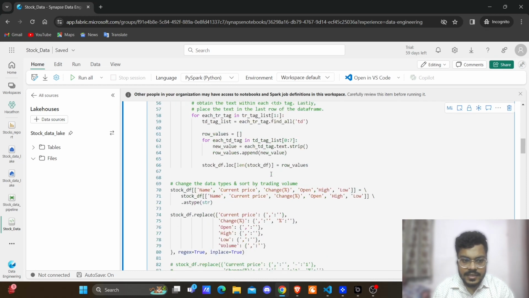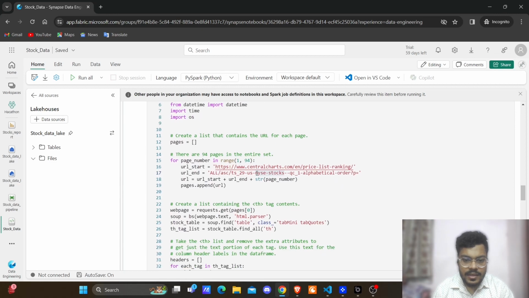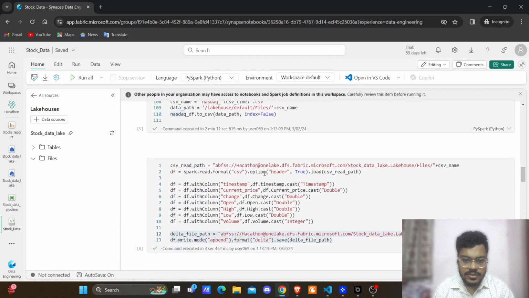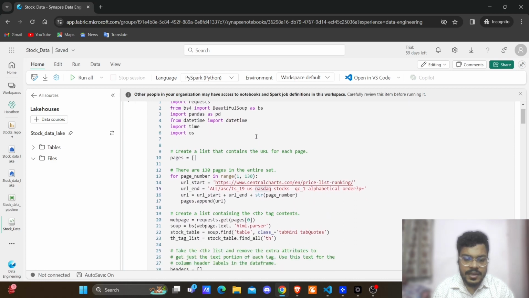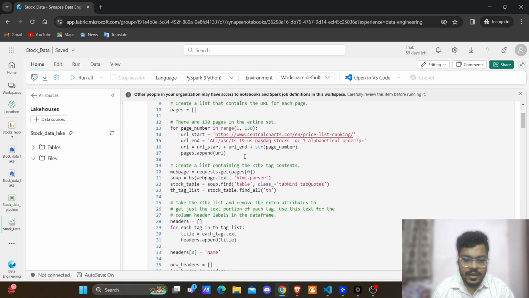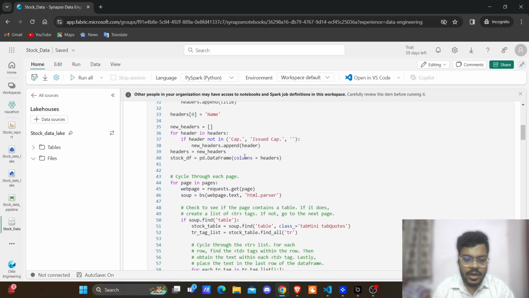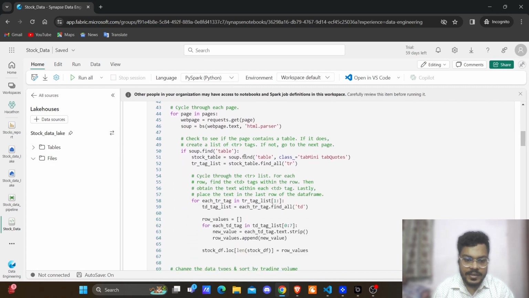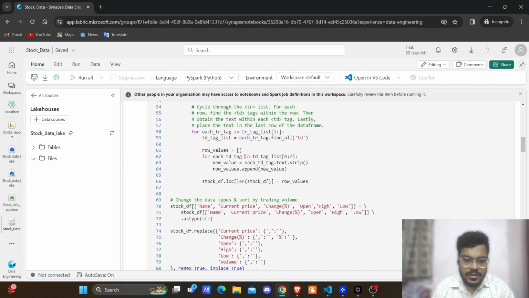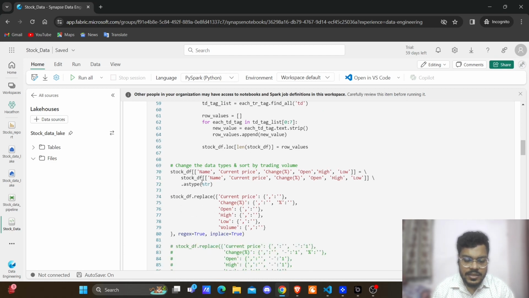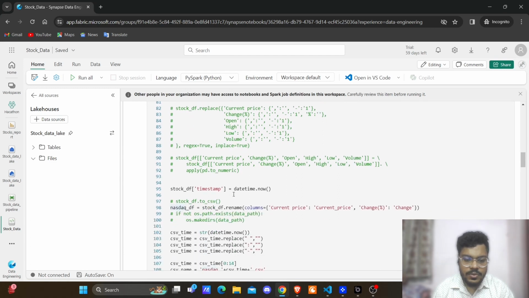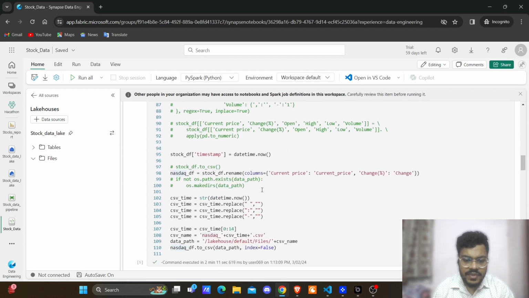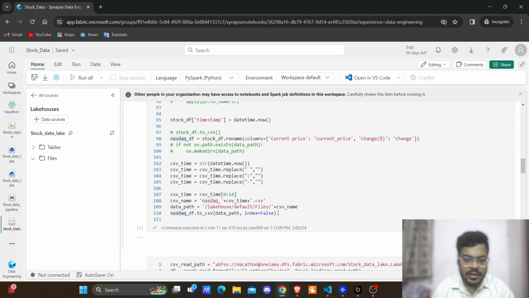One is NASDAQ, another one is NYSE stocks. So for that, we are web scraping the data from these tables and putting it in our data frame in pandas. After that, we are just saving the whole data frame into a CSV file in our lakehouse.